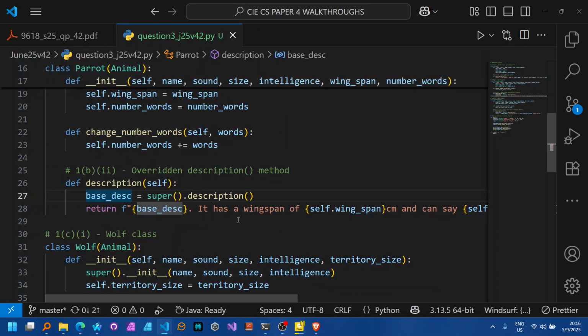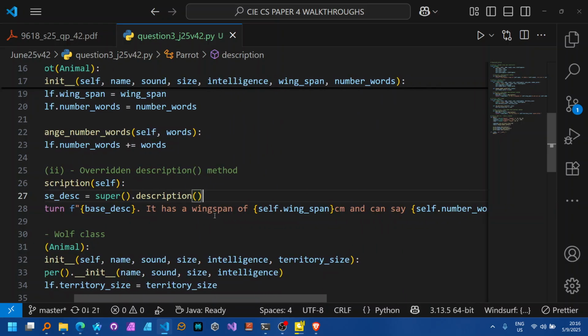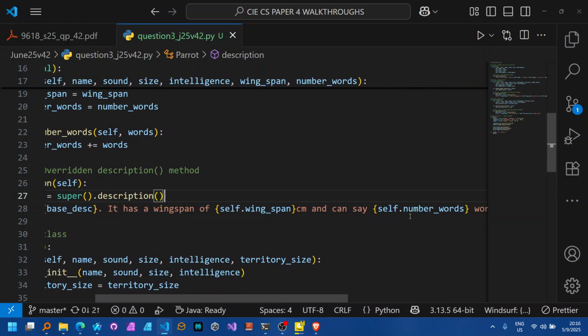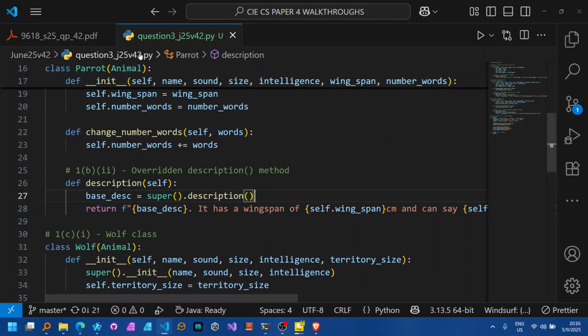So the magic is happening on line 27 there, taking the output from the super class's description method and storing it inside of base description here, and then concatenating it with what? With the 2 other attributes in this string literal of wingspan, and so forth. So for this, you get 2 marks. So you can copy the code and paste it inside of your evidence document.